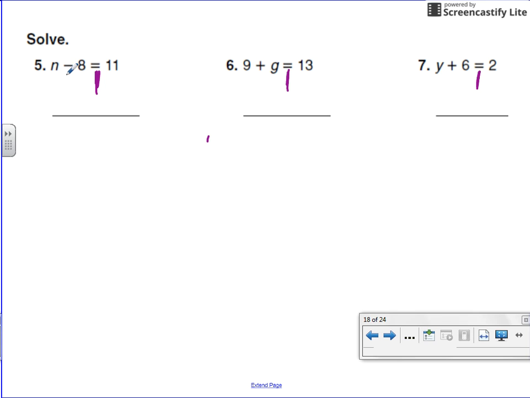So I want to see you say +8 here and +8 here. That goes to 0, okay? Do you see what I mean? I'm modeling that first one for you. And then just do a little check and say 19, sorry, 19 minus 8, that's 11. Yes. All right, good luck.